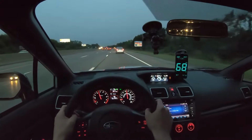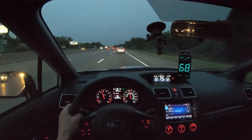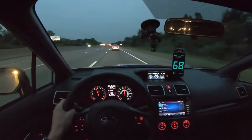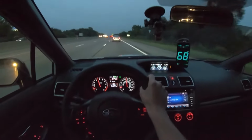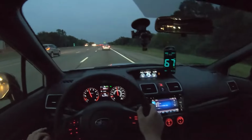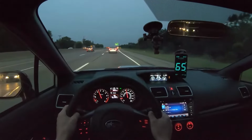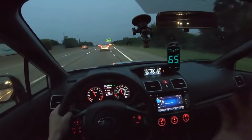It's definitely loud in here. I'm about ready to be done, even after just over an hour in the saddle. My rear end's a little bit sore on these stiff seats. Other than that, comfort isn't too bad. It's just a lot of road noise. Not only that, but the stereo is horrendous.